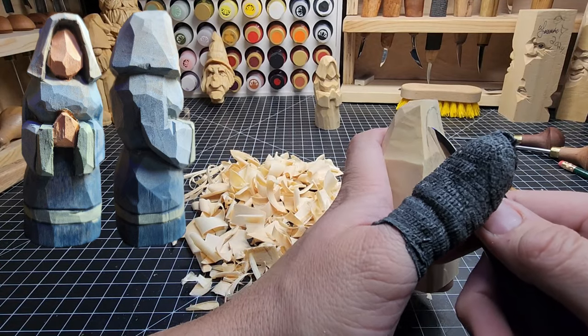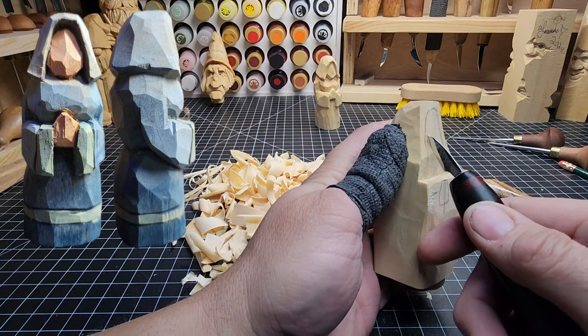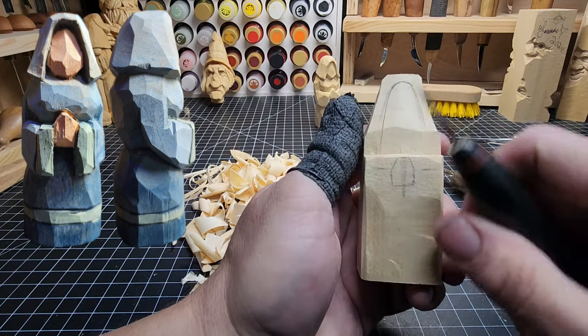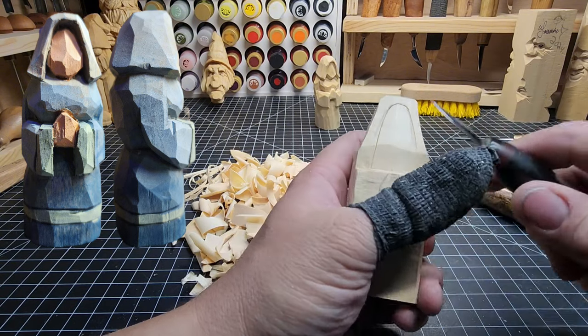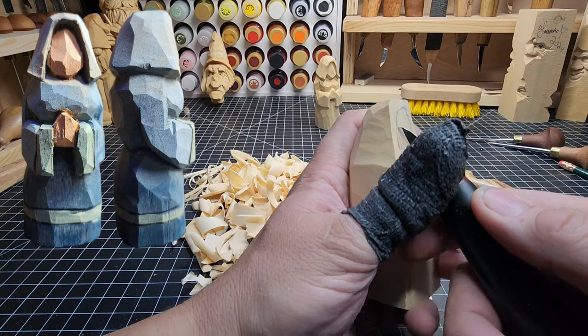I started pulling and through here, it was a lot stronger, and the wood kind of let go because it went easier, and I just kept going down. That's a problem that people have often, and you can see I just did it too, right? Mistakes happen. So we're going to work around that, and that's okay. Problems like that are going to happen periodically, and you just work around them.